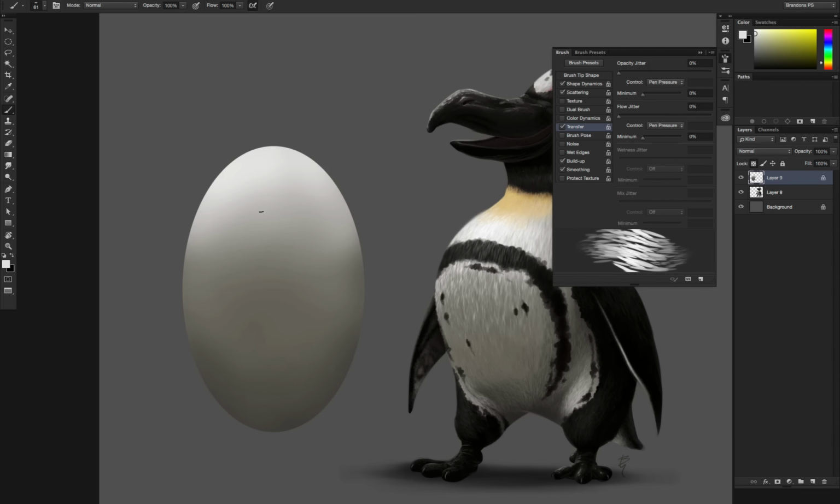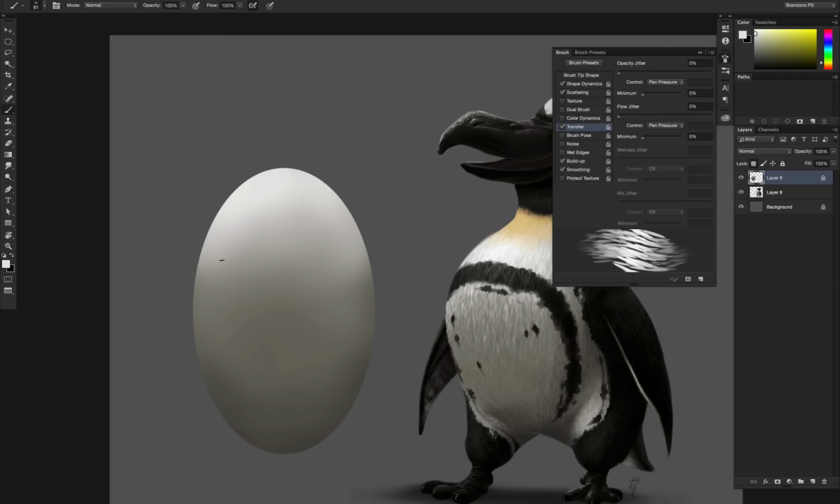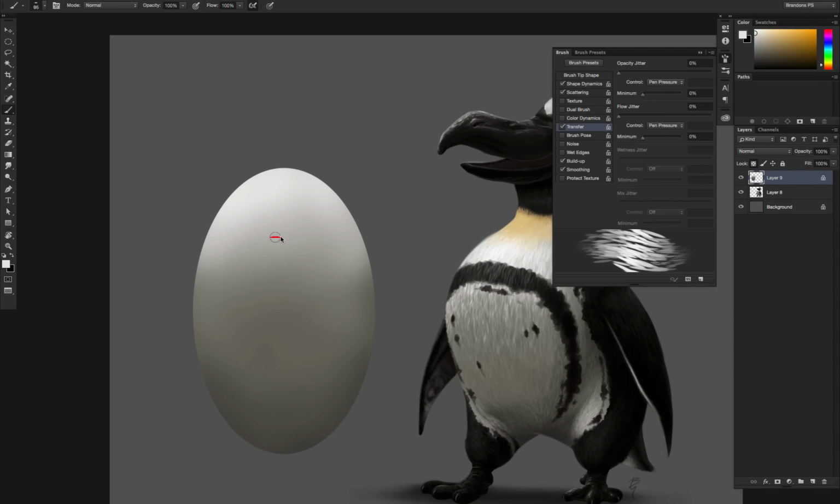You have this texture the whole way through, as you can see on this penguin, but it's more noticeable. It's always gonna be a little more noticeable right in the transition area between light and dark. So right in this area here, it's gonna be noticeable, and then down here. The mid ground is gonna be noticeable. It's gonna be all the way, but you just want to make sure you really pay attention to the transition areas.